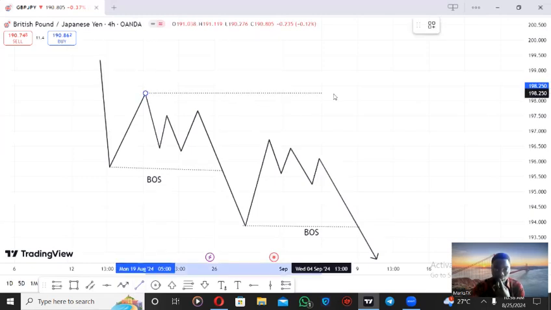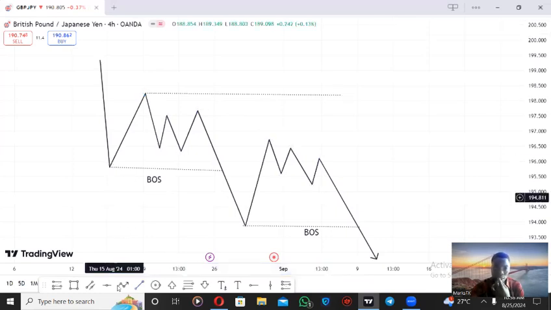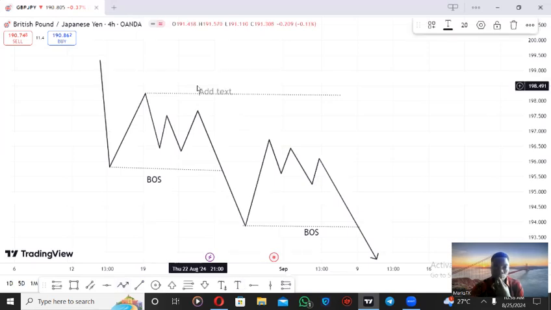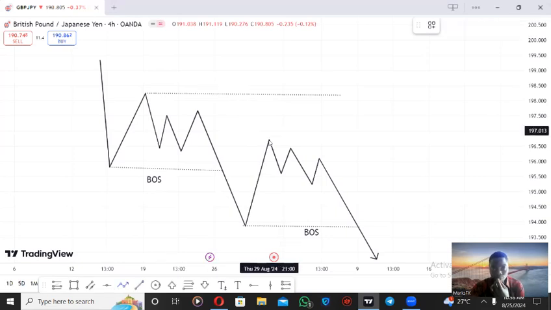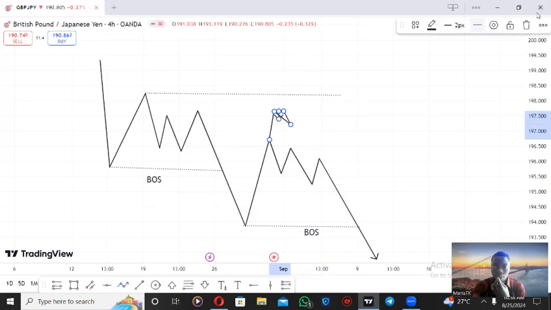This high led to the break of structure of this low. So technically, we can say that this high here is our swing high, okay? So for price to remain bearish, I don't want to see price take out this high. If price came and took out this high, I am not bullish. Sometimes price will wick, okay? If price wicks around that point, it does not mean that the trend has changed.